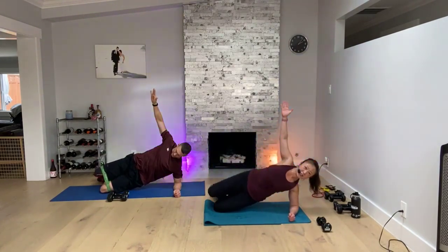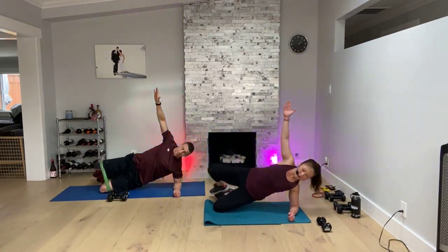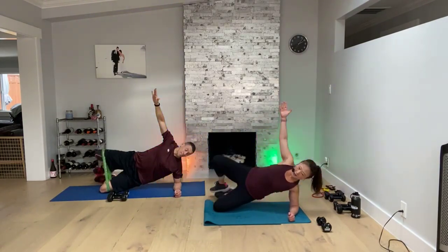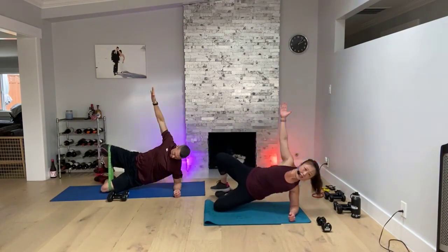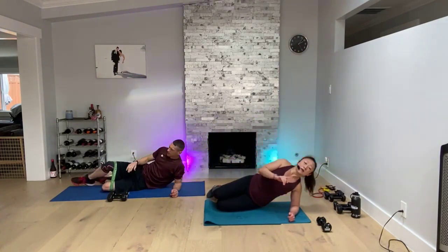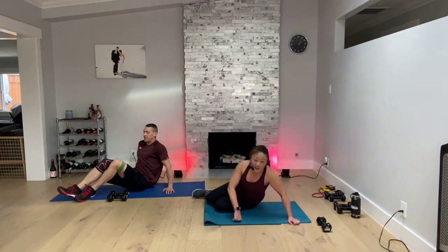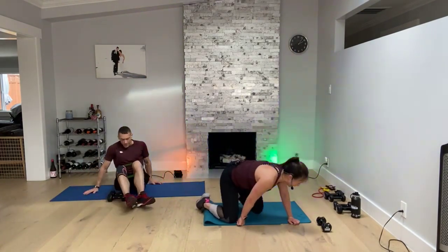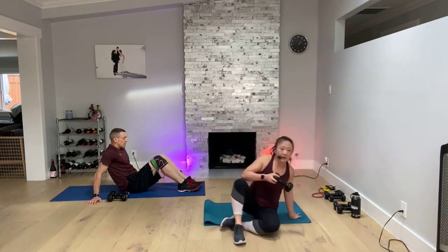About touching the knee to the sky. Four, three, two. Good job. Did you also put in the bottom butt? The bottom side is also working, right? Not just the moving side. Back to that V.